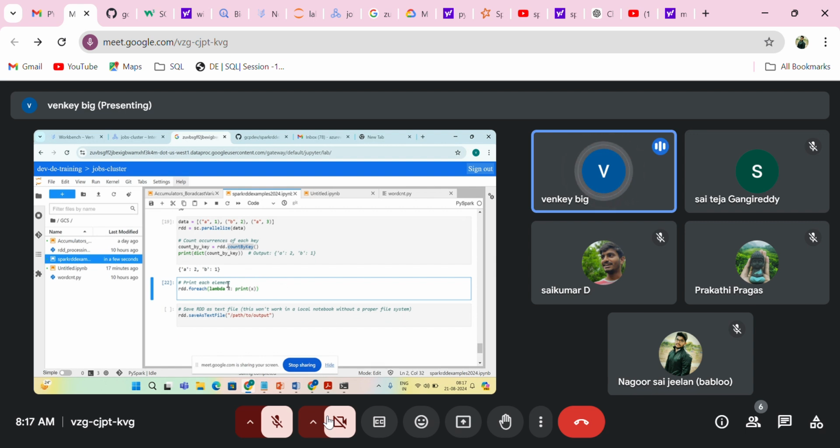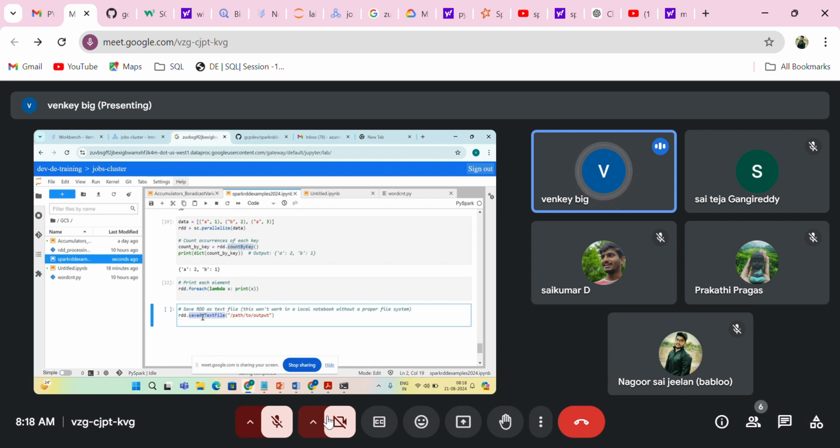The next thing is the most important one, the action that we use regularly in our project development: saveAsTextFile. This is an action. Whatever you are doing for writing is also treated as an action in Spark. The write operation, meaning after your processing, you need to write it somewhere, that writing will be treated as an action.